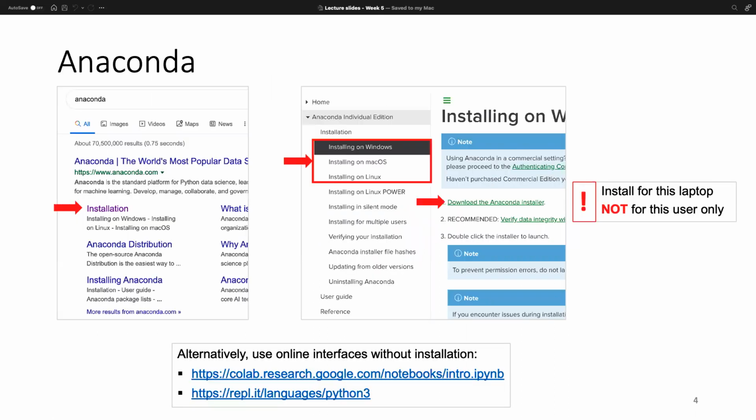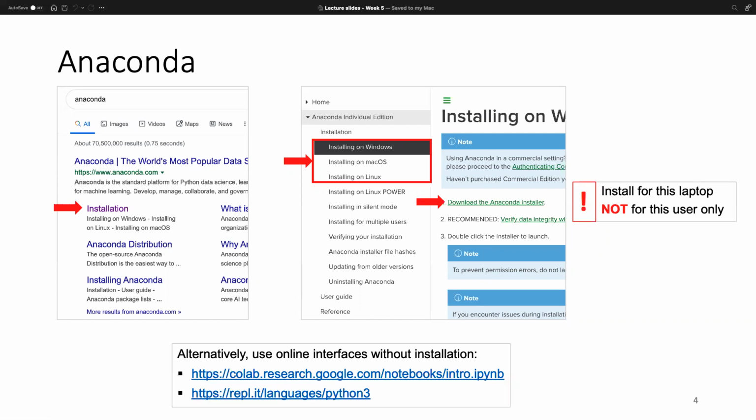All right, so typically we use Anaconda, which is a tool to help us manage the different software, programs, and the environment as well. So we can just Google Anaconda and then search for the installer that corresponds to our operating system. Just note that when we install the software, we need to install it for the computer or laptop we use, right?